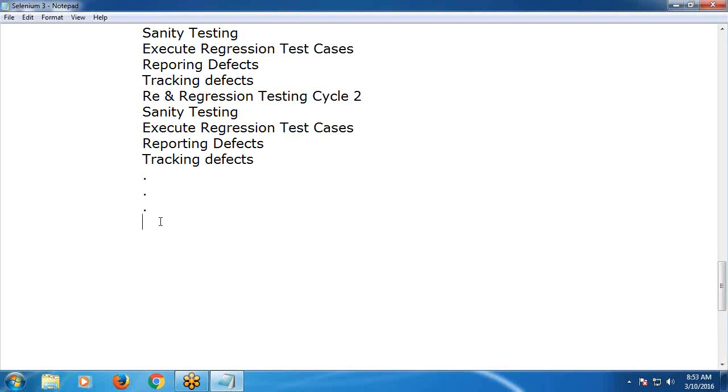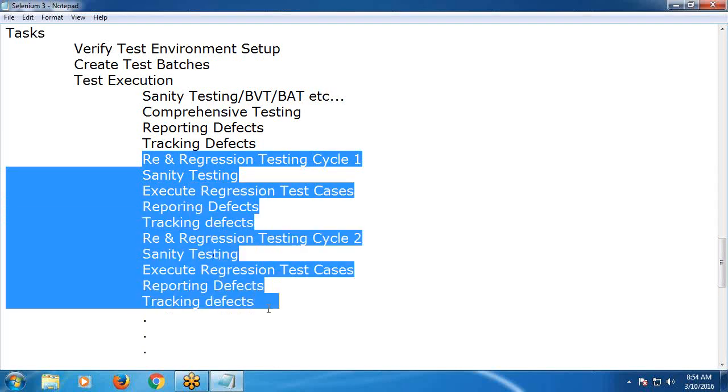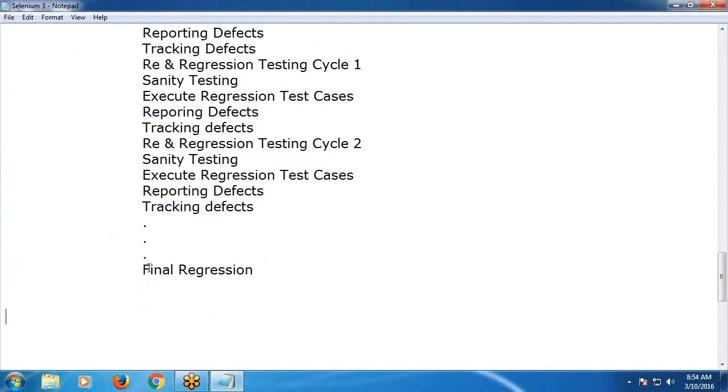Okay, thank you. Cool. Next, at the end, final regression. Observe Preeti, final regression. See, regression 2 types, general regression, final regression. This is general regression, cycle 1, 2, 3, all are general regression. This is final regression.